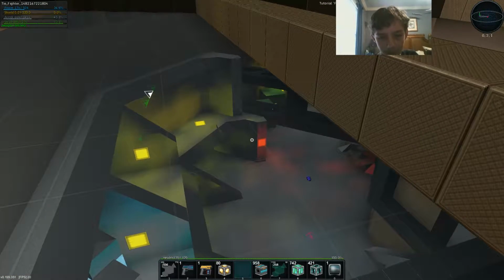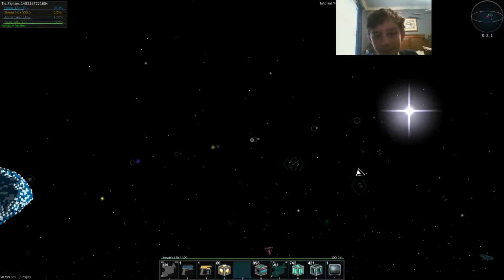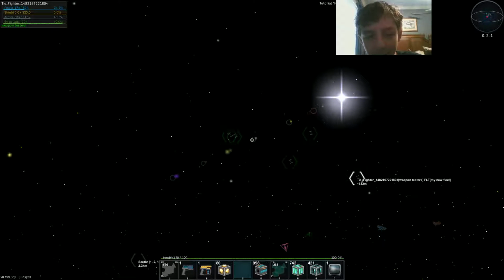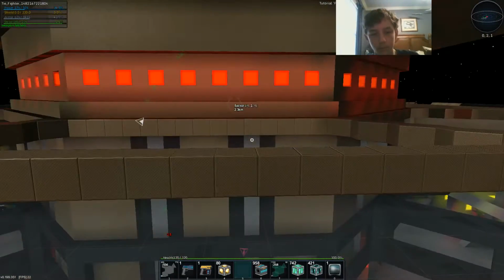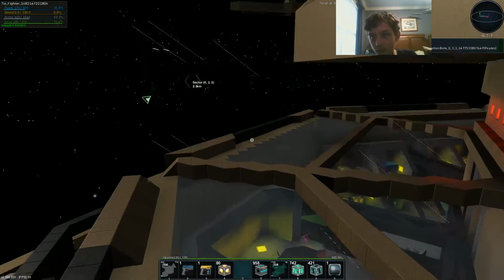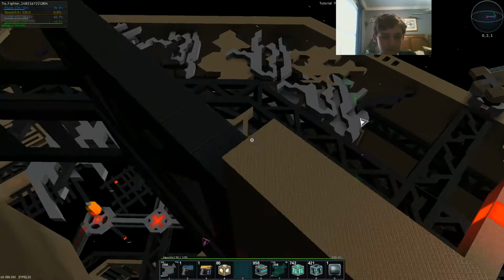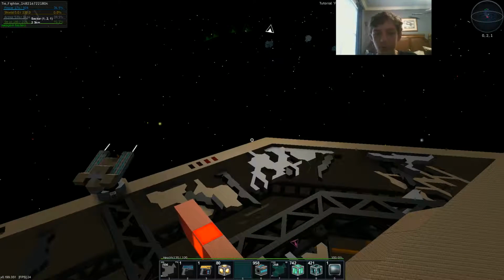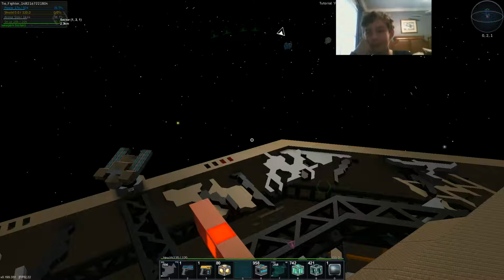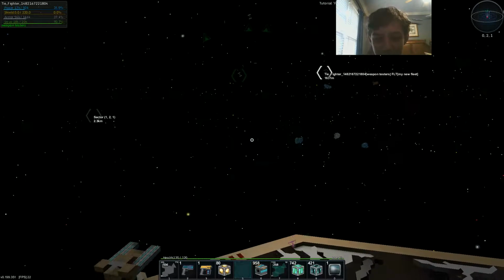Oh, they actually have a pretty cool base. These TIE Fighters are just deadly in numbers. They're actually doing some damage. Remember earlier when we only had the one TIE Fighter? Yeah, they weren't doing pretty good then. Now we have a whole squadron of them.